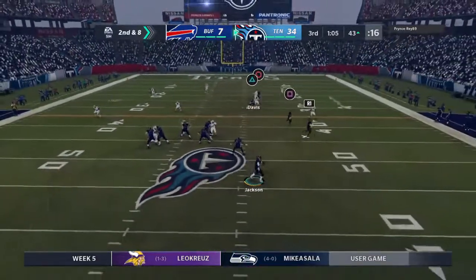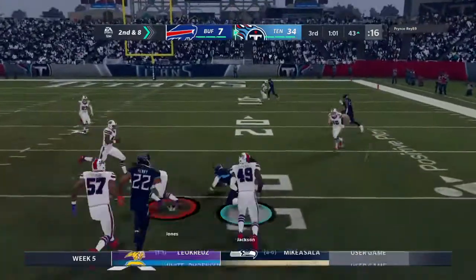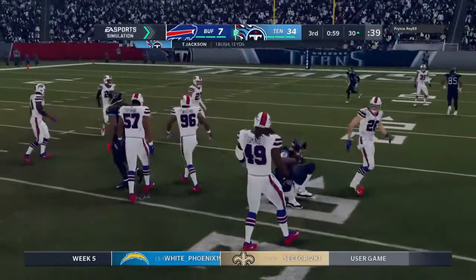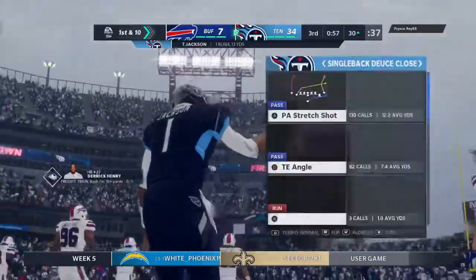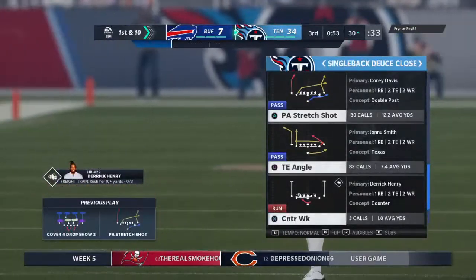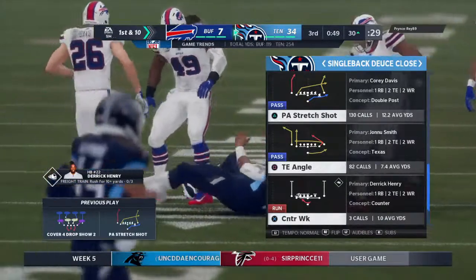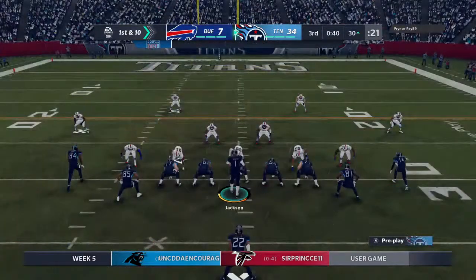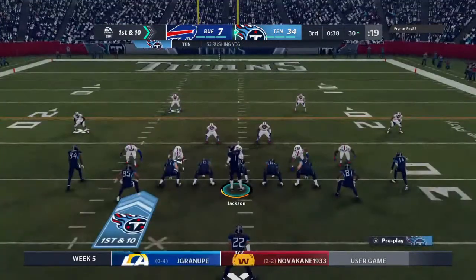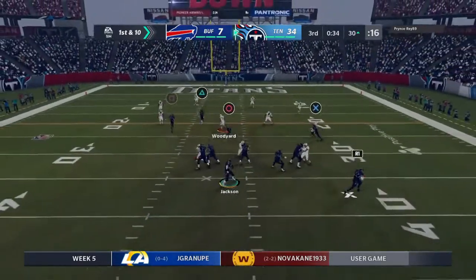Throwing on 2nd and 8. Jackson eluding the pressure right. Now he'll pull it down. Good coverage downfield led to him taking off, picking up the 1st down on a 13-yard run. Now, that was a whole lot of open space out in front of him, wasn't it? I'm telling you, Brandon, when things are going right, they are going right. And everything has been going their way for the most part. I saw that lane start to develop. Boom. He took advantage of it.